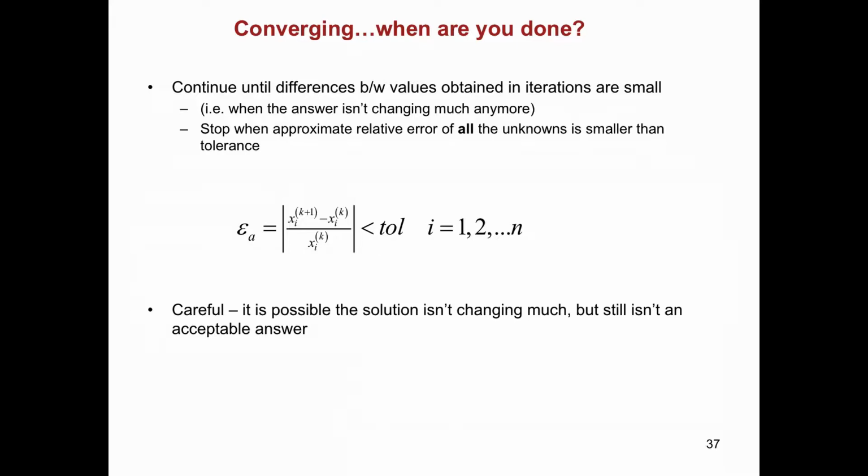So it's not that I'm just looking, are these 2 values close? I have to check that for all 3 values for my entire vector. So I can actually go one by one and check, is this one close enough? Yes. Is this one close enough? Yes. Is this one close enough? Yes. And that's going to be my yes. If one of them is not close enough, then I keep going.